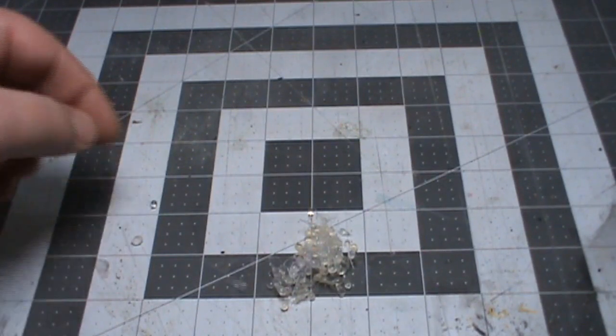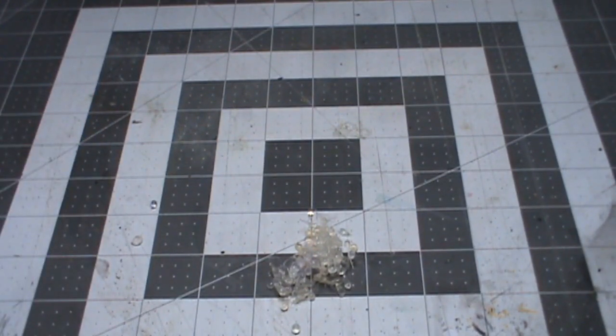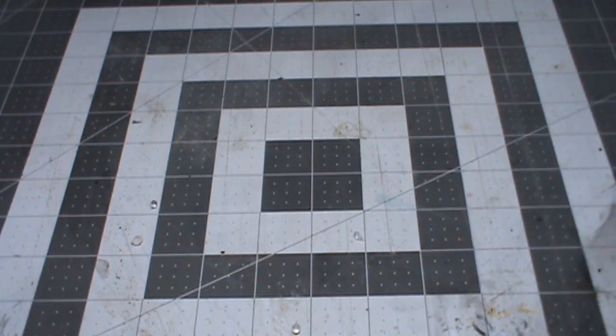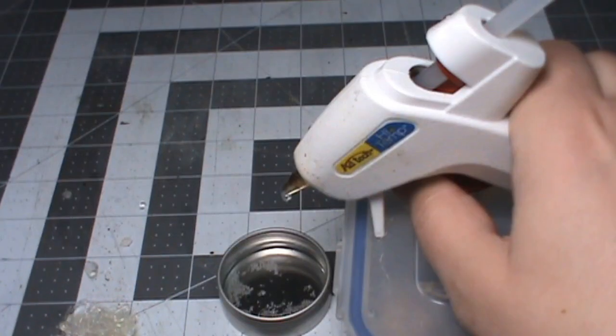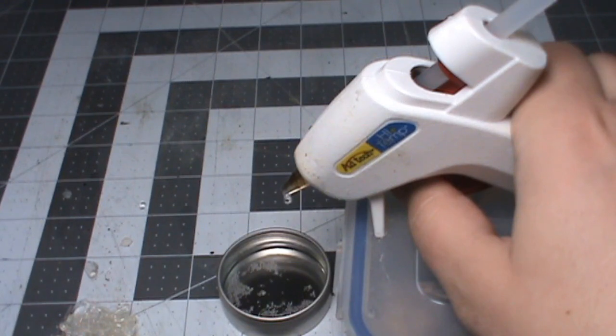So does your glue gun make a whole bunch of little blobs like this? Well if not, congratulations, your glue gun is better than mine. But you can make some if you want. Just put your glue gun slightly elevated and gently squeeze the trigger to make some drops fall. If you want them tear drop shaped, drop them into a little thing of water.